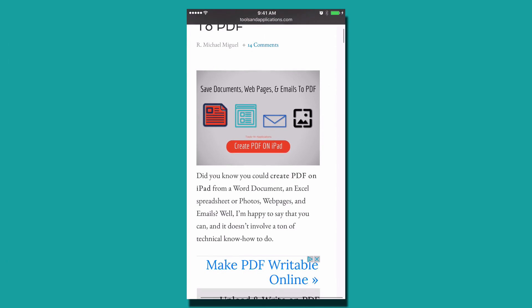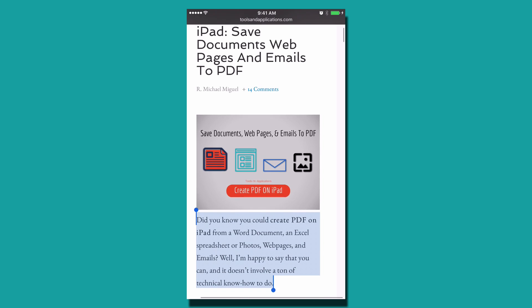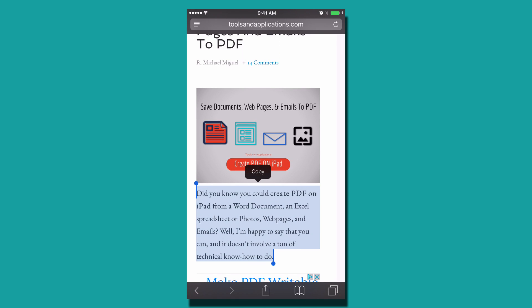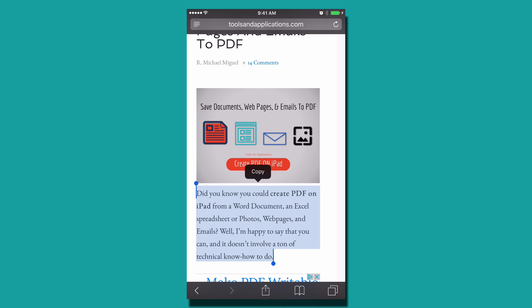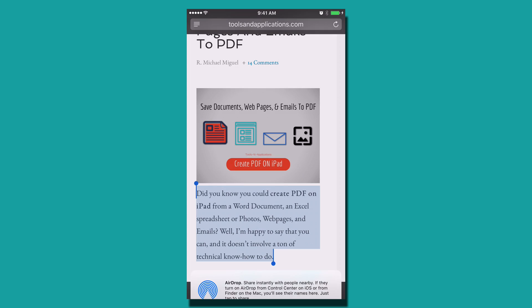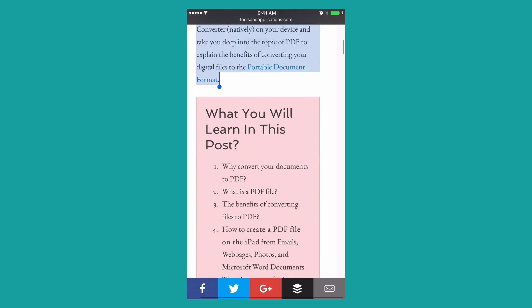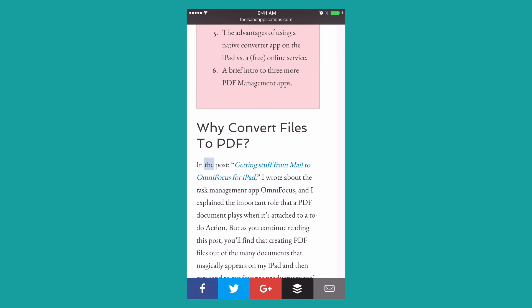Let me show you how. To create our note, let's return to the post and collect some content. This is a good time to mention that Copied provides many ways of saving content to the clipboard, and one of those options is found right in Mobile Safari in the Actions menu. Let's take a look at saving clippings using the Save to Copied extension. To bring up the extension, tap on the Share Sheet menu icon and then tap on the Save to Copied option. And that's it — our selection just got saved. I'm going to repeat the process a few more times to demonstrate how easy it is to copy various content.